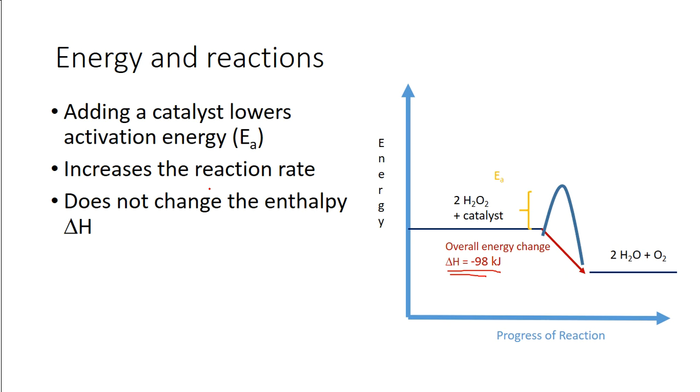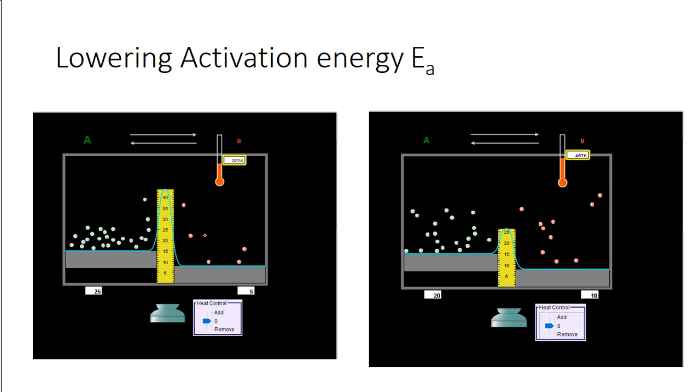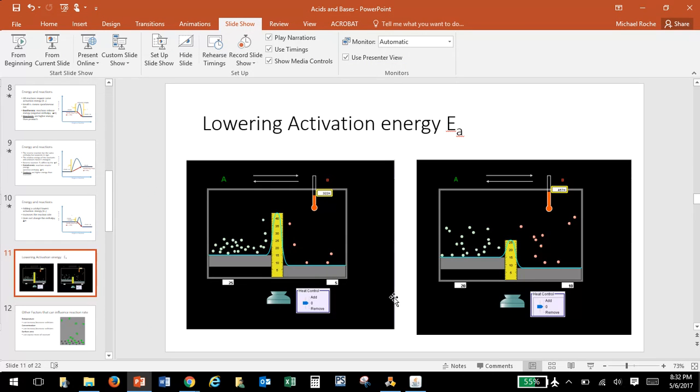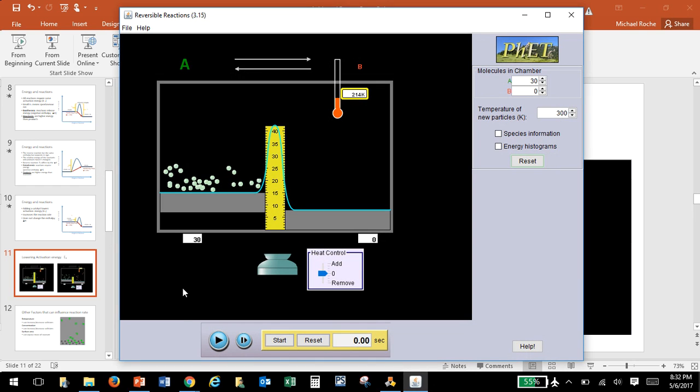If I can take a minute here, here's the picture of it, but I can actually show you on here because I have it up and running. So here is the situation where we have a high activation energy, right? Here are our starting materials, and they want to get over here to products, and we have a high activation energy. So one way we can overcome that is by heating it up, give those things more energy so they can get over the hump. And so I'm going to heat them up.